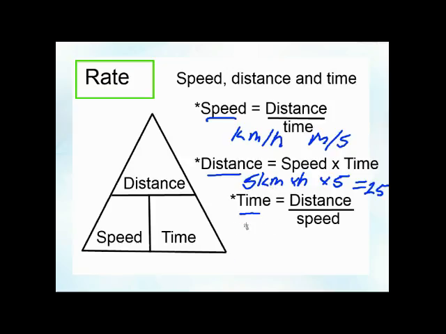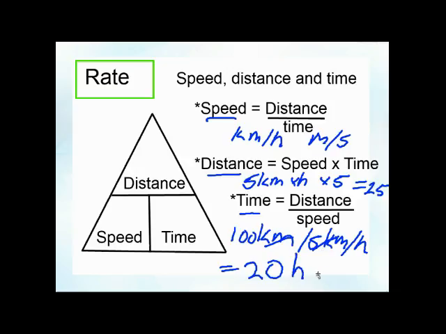Now in the last part, to work out time, you would have the distance. So let's say 100 kilometers, right? And you would divide it by the speed. The speed in this case was, let's say, 5 kilometers per hour. So what time would we have left? Let's see the hours. We're dividing kilometers by kilometers, so the kilometers are going to fall away, and we're just going to be left with 100 divided by 5 gives us 20. And how much? We're going to have 20 hours of that.